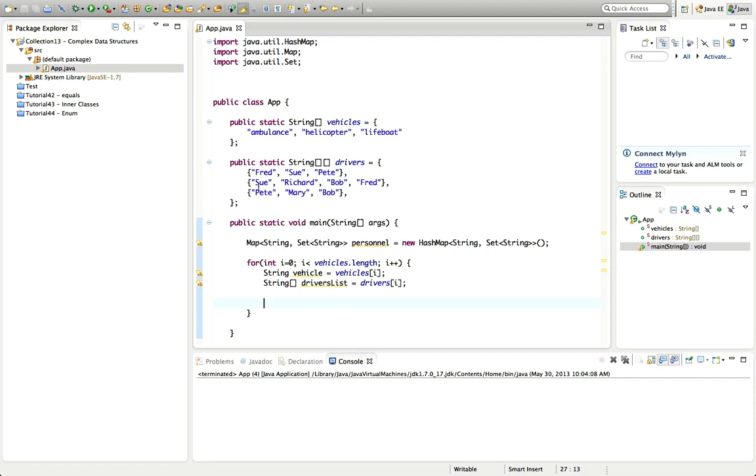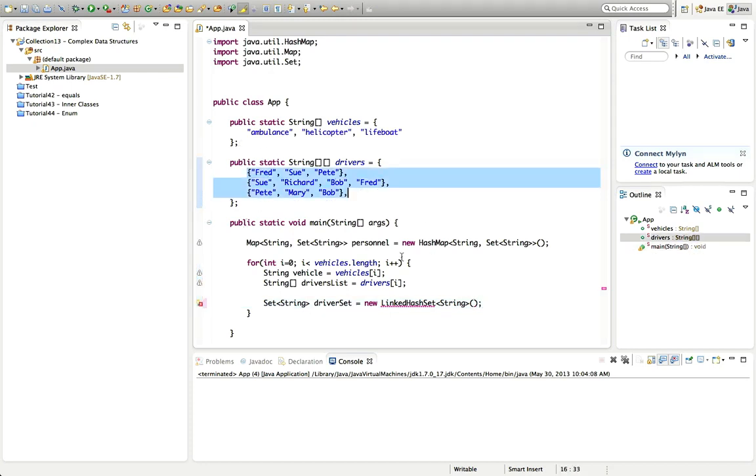Now we can create our set to hold the drivers, and let's say Set<String>. Because we've created the map with new, we haven't actually created any sets. We've only said that there is going to be a set with this interface here. Let's say Set<String> driverSet equals new, and we have to decide what kind of set to use, and we know it's going to be an ordered set, so that means either TreeSet or LinkedHashSet. TreeSet would sort these in alphabetical order, and we don't want that. We want them to remain in the order that we add them in. So let's say LinkedHashSet, and that will remove duplicates for us if there should be any added from our data source. There aren't any duplicates here, but if there were, this would sort them out.